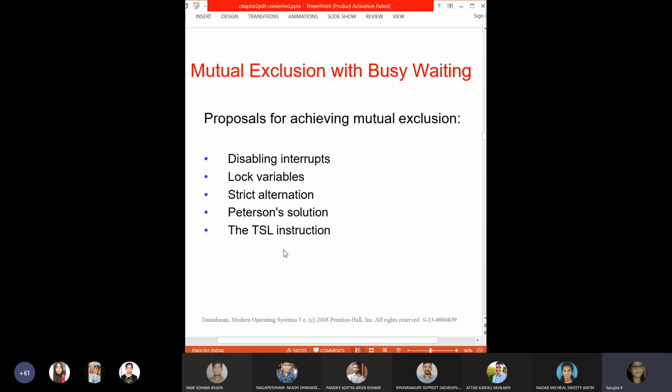The first one, which we can't really consider an algorithm, is disabling interrupt. Through disabling interrupt, we can implement the mutual exclusion.